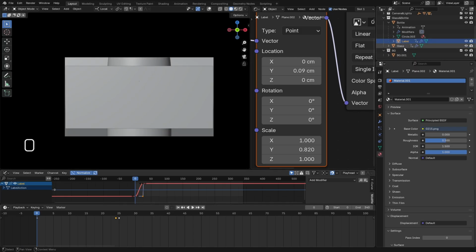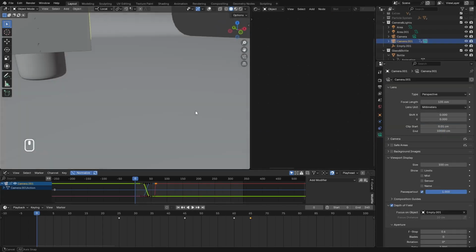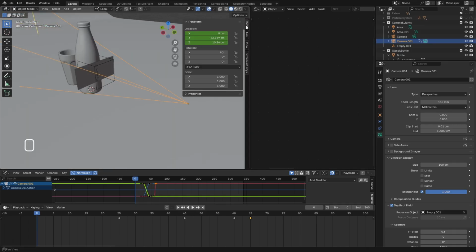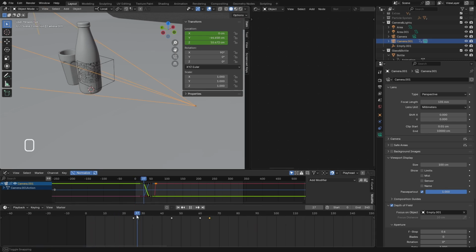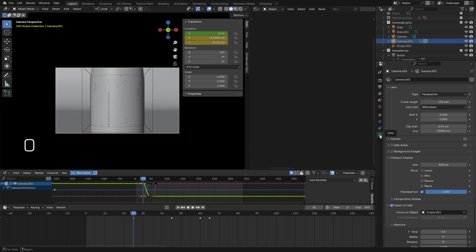So back to the camera. And what was the first frame? Here, we're starting, go back right about here. So let me go and through the camera and without, yeah, let's set that here.